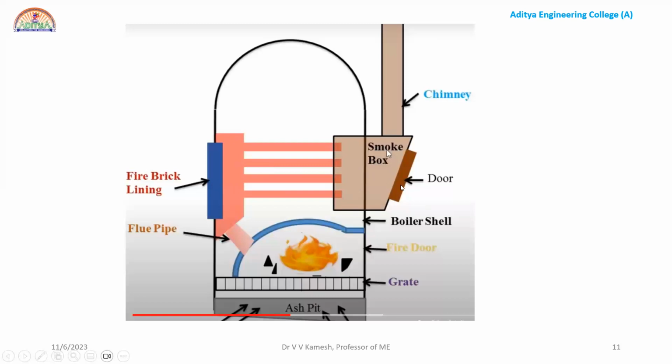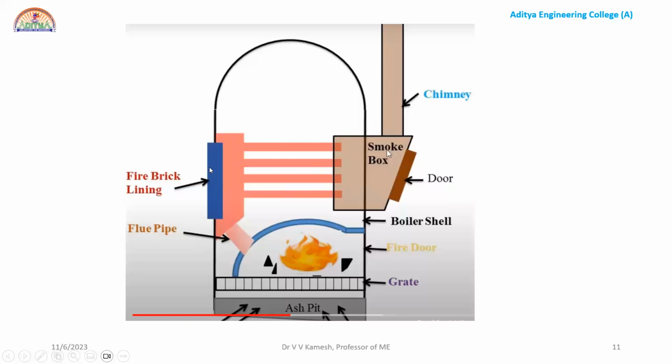Always you have some facilities to remove the ash, to remove the boiler scale, to remove some smoke, to remove some condensed water, right? Condensed steam converted to water. So like this, you always have facilities to remove the excess items which are not necessary for the boiler operation. So here there is a door to let some smoke go out. Okay. And finally, it goes through the chimney.